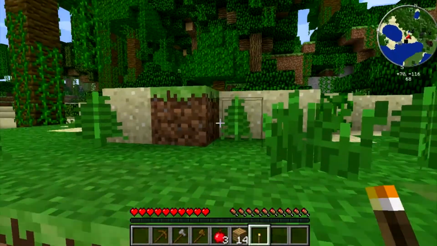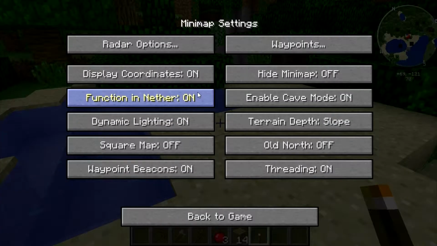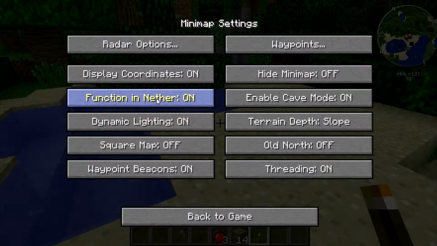First of all, I'll show you all the things in the map. This is the minimap settings. Radar options, you can turn off, you can show other players, but there'll be no other players. Show hostiles, neutrals, and radar. So neutrals would be cows, pigs, sheep. Now it will work in the nether.